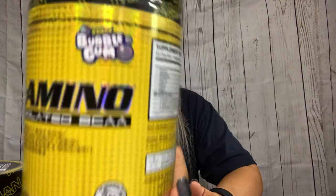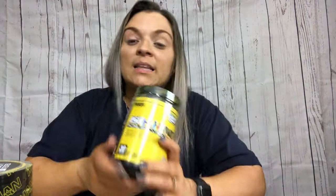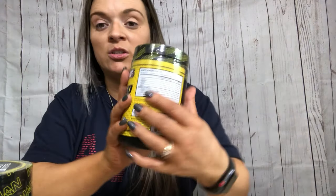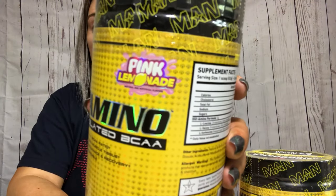I've never had those flavors. This one I have — I thought I got a different one but apparently I didn't. This is the grape bubblegum, the one I used to buy all the time. I've tried grape bubblegum, dorks, cotton candy, wimps — I want to say there's one more but I can't remember. I like them. The pink lemonade — your girl grew up drinking some lemonade. And the rosé champagne, I don't know if it's gonna be good.